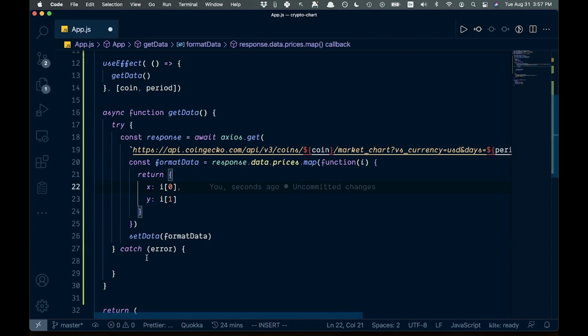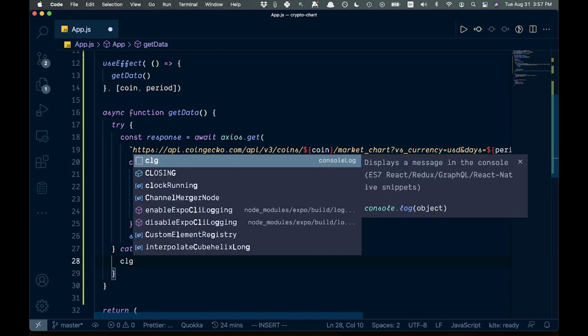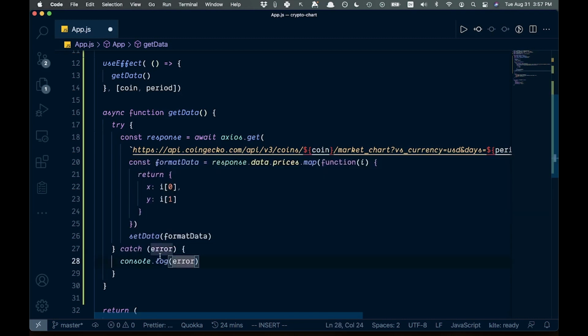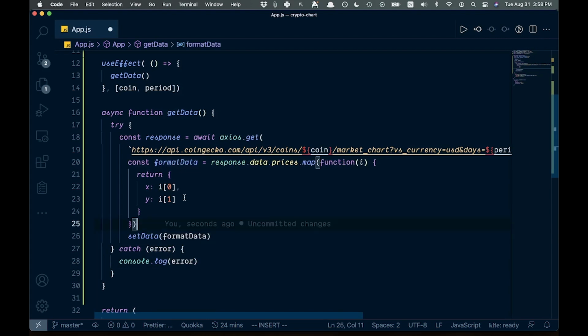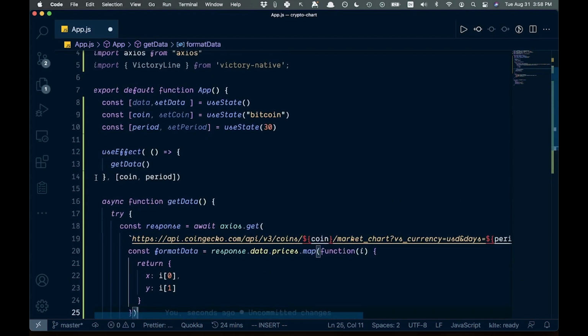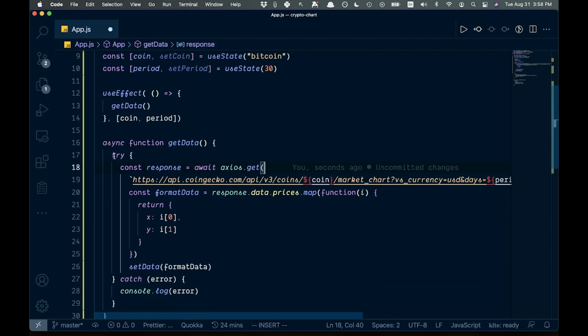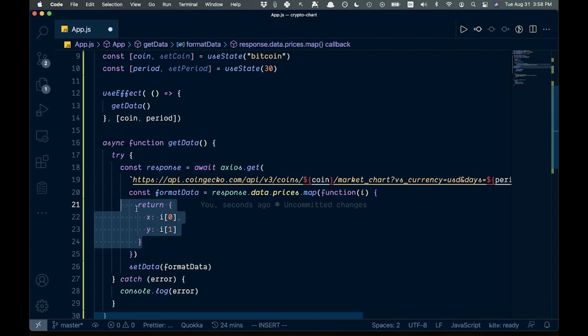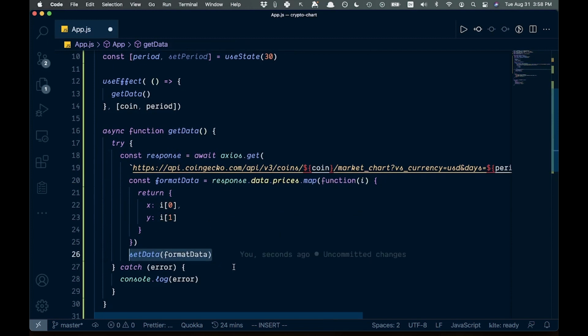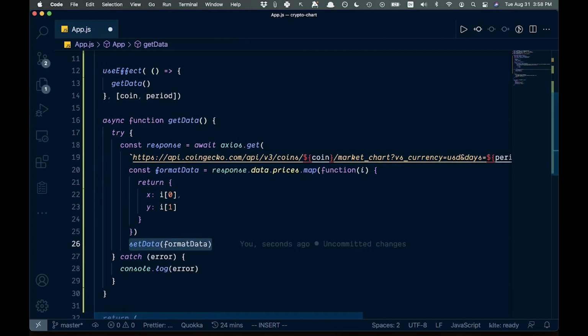Okay, so that's looking good. If there's an error, let's just finish this off. We're just going to console.log that error, and that's all we'll do with it. All right, so hopefully that makes a little bit of sense. Again, we're using this useEffect hook, and then we are calling this getData, which is going to use a try catch to hit this API endpoint right here. Then we're going to reformat this data so it fits the format we need for this charting library. And then finally, we are just going to set that in state. So that is looking great. Now, I think that we've done all that.